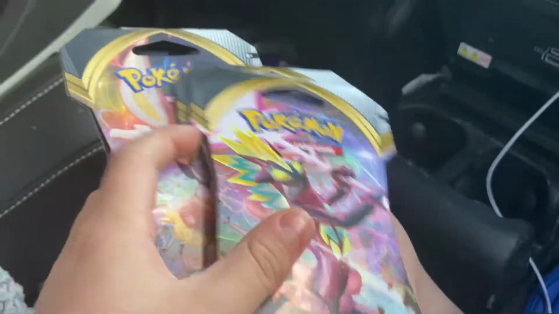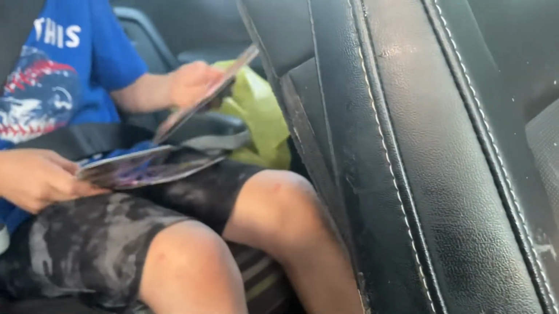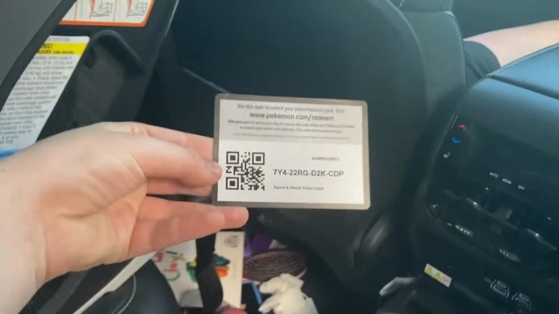We just got 6 of these from Dollar General. Satan has the 3 rest. From just Dollar General, we got 6 of these. 1, 2, 3, 4, 5, 6. So, yeah, we're gonna open them up. Guys, here's the code card.